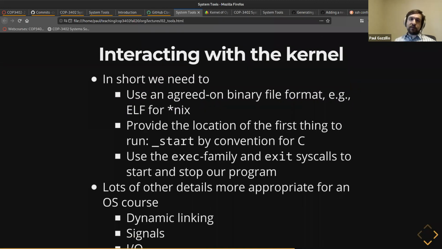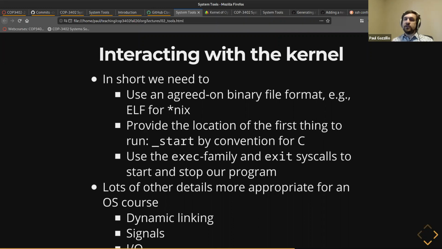In order to do this, we need some agreed on format for our binary code, and this is the ELF format. There are other formats. Windows has their own format. Mac, and other Unix-based systems have others. But by having this format, the system tools, the compiler, and the kernel can agree on what the machine code format will be, because remember, it's all just raw bytes. Some of it may be data, some of it might be code. So the ELF format tells the kernel, here's where the machine code is, here's what you need to load in memory for me, and then start running.